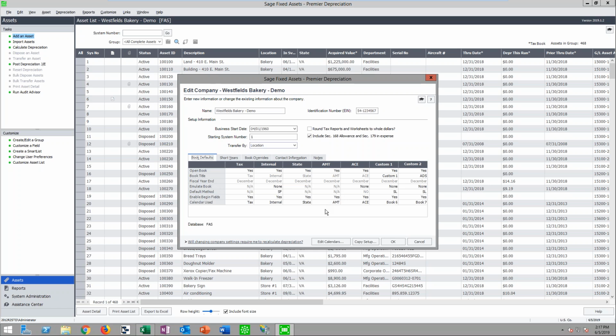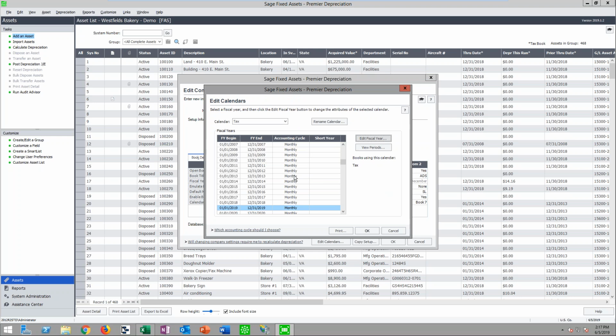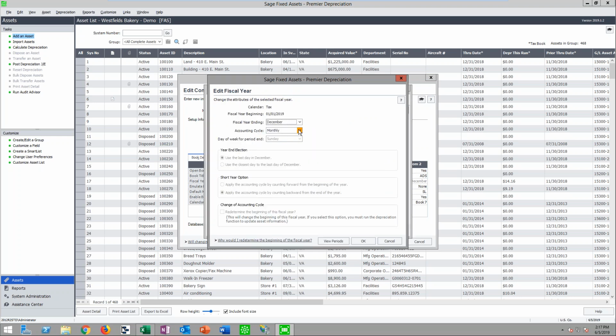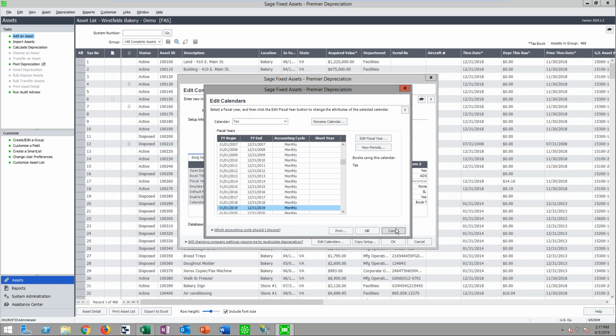For those of you that are working on an alternate reporting period, such as a 4, 4, 5, or 13 period, you would need to be on the Premier version of the solution. That is the only version that will support alternate reporting periods. So you could set up a 13 period or 4, 4, 5 and specify all of the conditions tied to that.